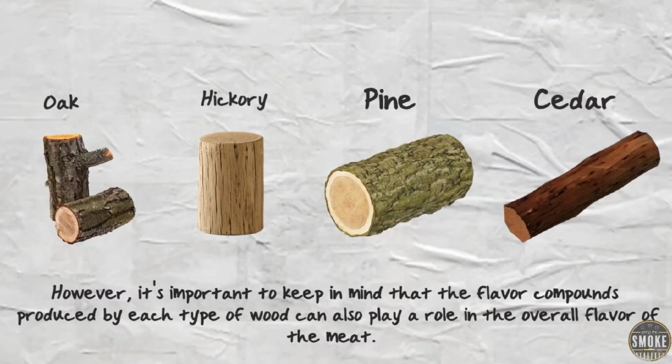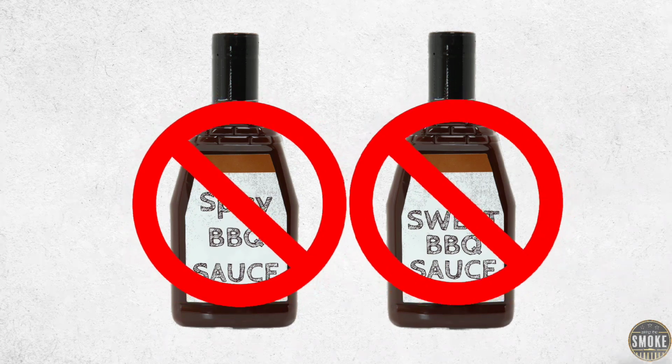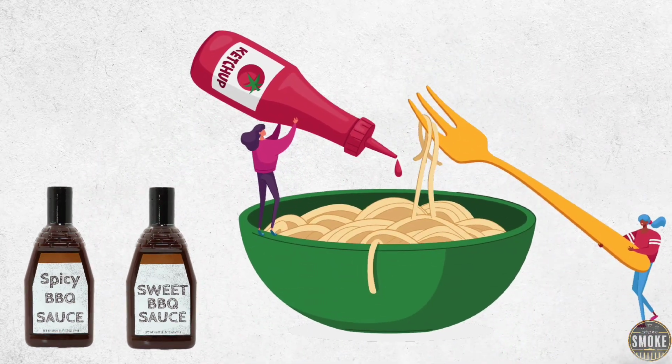However, it's important to keep in mind that the flavor compounds produced by each type of wood can also play a role in the overall flavor of the meat. It's like if you're using spicy barbecue sauce or sweet barbecue sauce. Both should never be on barbecue meat, but you still use it for that certain somebody that comes over to your backyard barbecue.